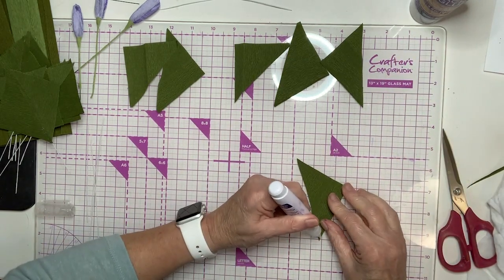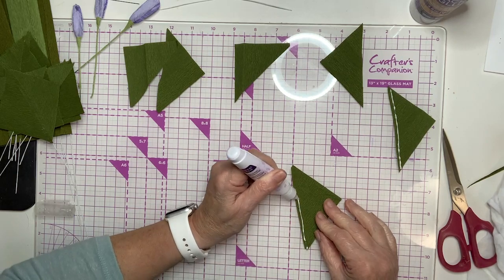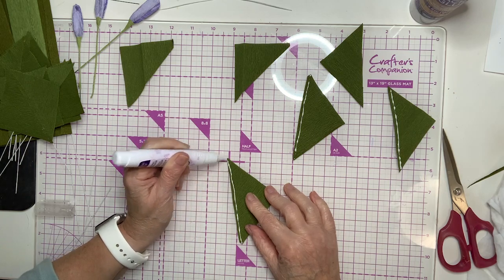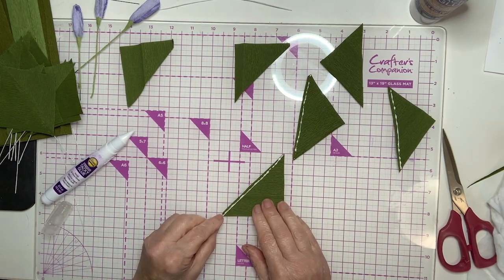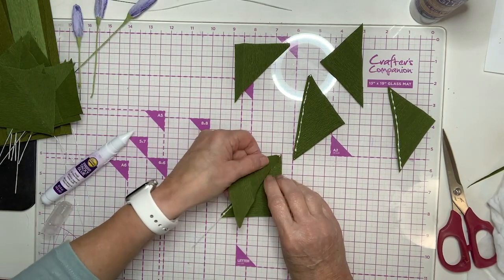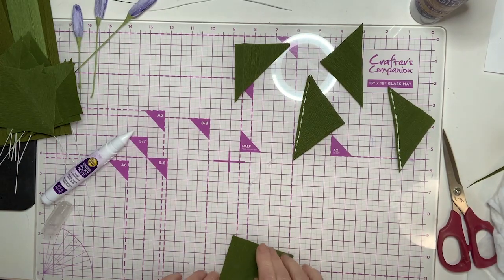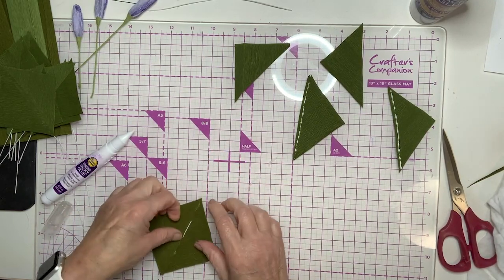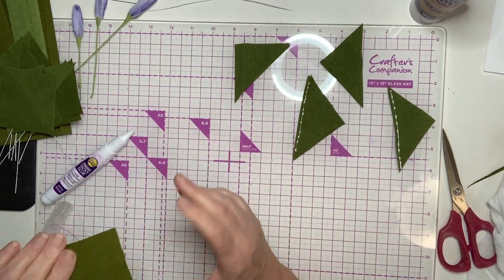We're almost done. Then we're going to start putting this together. And I'm going to show you, I'm going to Mod Podge mine. But I do that after they're all laminated together. You're not going to see that, but I normally, let's see if I can open this up. I can use a green marker to cover that up.